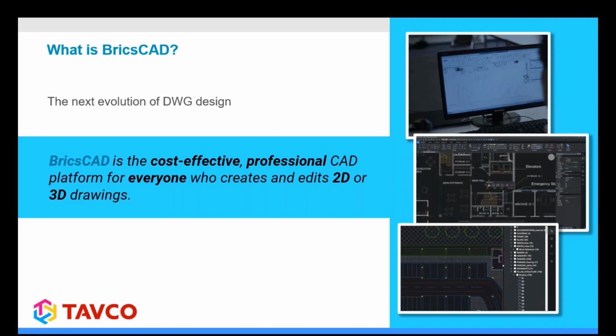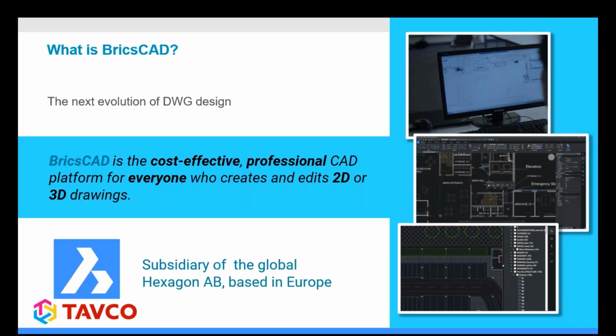So I think it's important to think about the symmetry between those two platforms. BricsCAD is developed by Bricsys, who's been creating innovative 2D and 3D design tools for the last 2 decades. They're part of the global company Hexagon, who's decided to invest in Bricsys because they see the future potential of BricsCAD and is helping to work that into their whole suite of products. And they think that there's a really untapped market with some people that are looking for other options besides just defaulting to AutoCAD all the time.